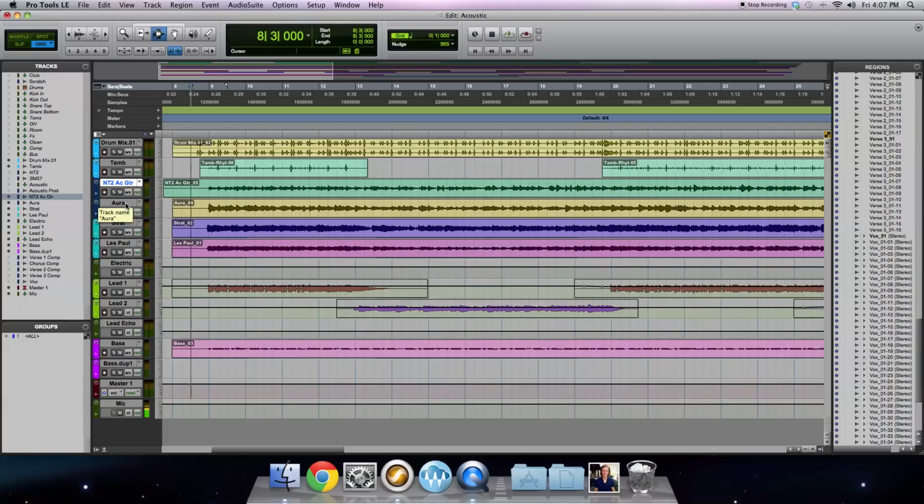And then my other acoustic guitar track is a Fishman Aura. If you're not familiar with the Fishman Aura imaging pedal, check out my other videos on YouTube so you can see what it does. But basically you plug your guitar in directly to the imaging pedal, and it transforms the sound of the magnetic pickup on your guitar into the sound of a really nice microphone in a really nice studio. I highly recommend this kind of thing for anyone recording in a project studio. And you'll hear it in a second to see how it sounds.